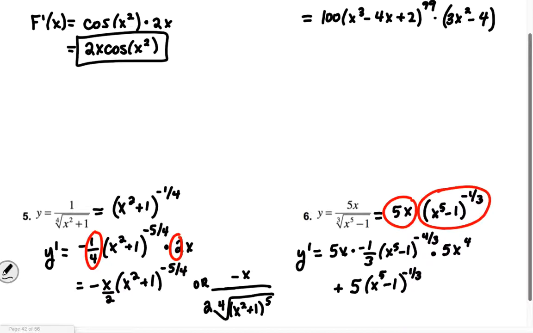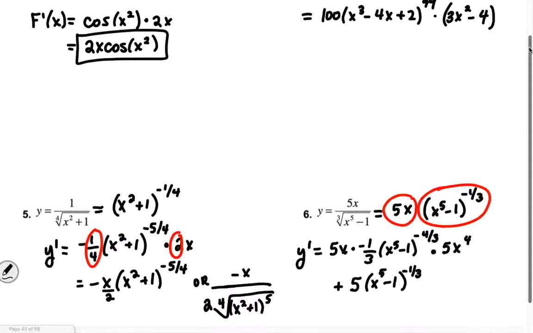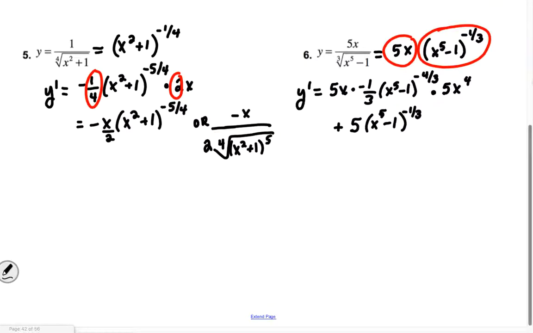So clearly there's some cleaning up that you can do there. It looks a little nasty. I don't know, I don't mind too much. I think on one of these homeworks I say just write the first step. So you could leave it like this on your homework. Isn't that nice of me?